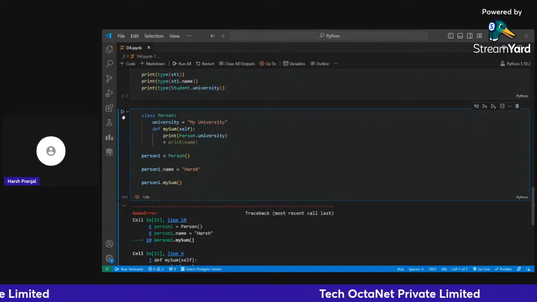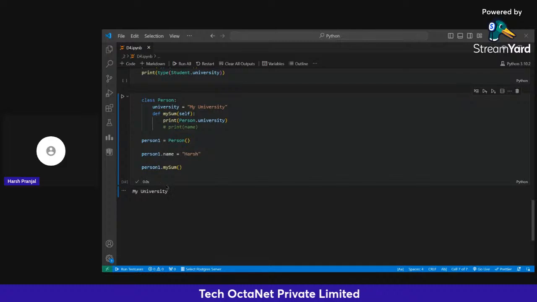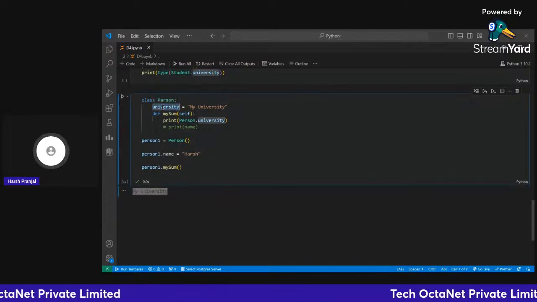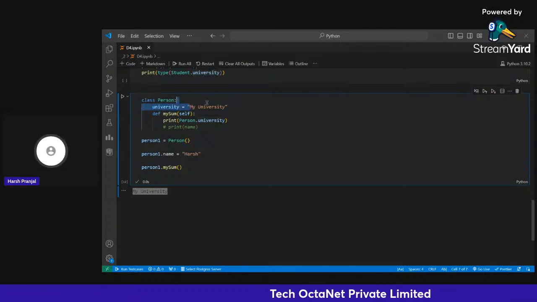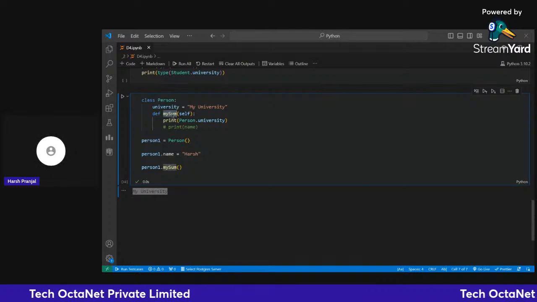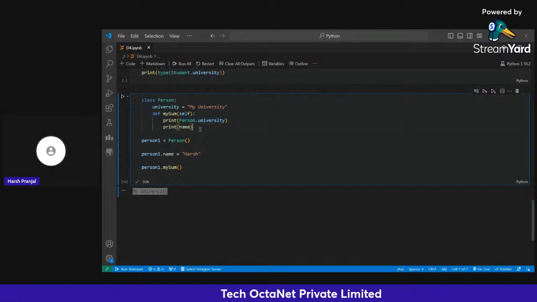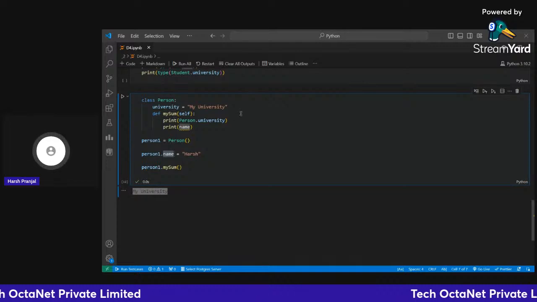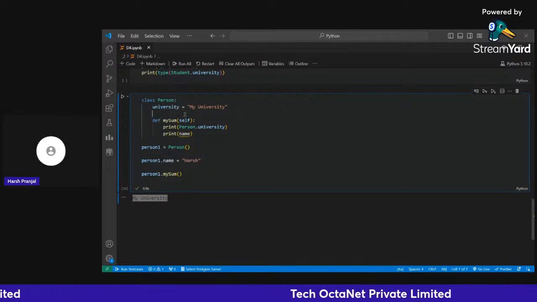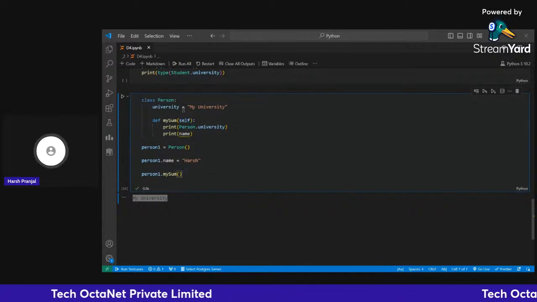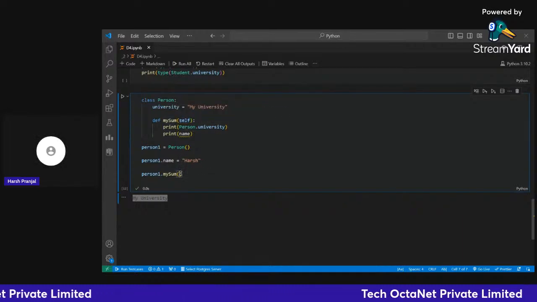See, now what we will get? We will get my university, right? Why? The person, the class is containing an attribute with some values. And again, inside that method, we are trying to print that. Similarly, if you want to print this name inside the method in a class, there is one argument, that is self, and we are not passing anything.